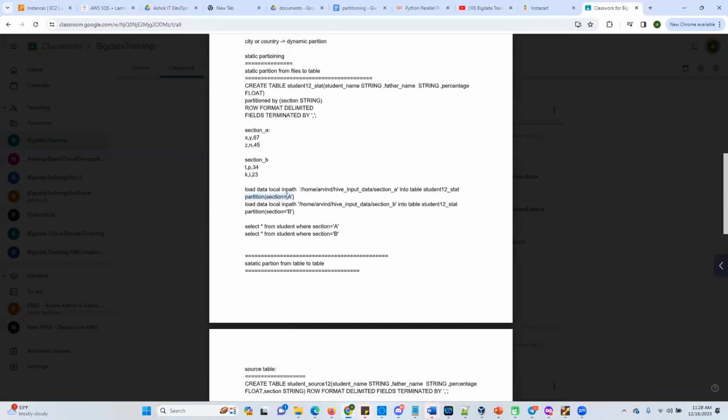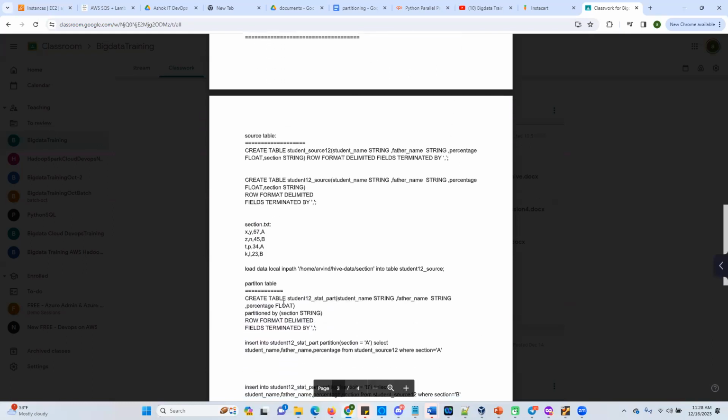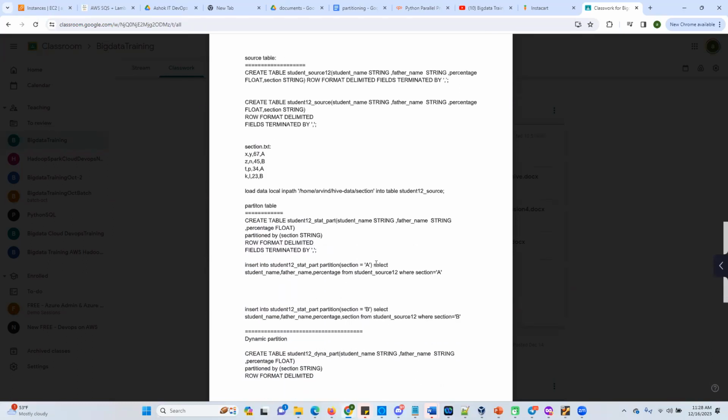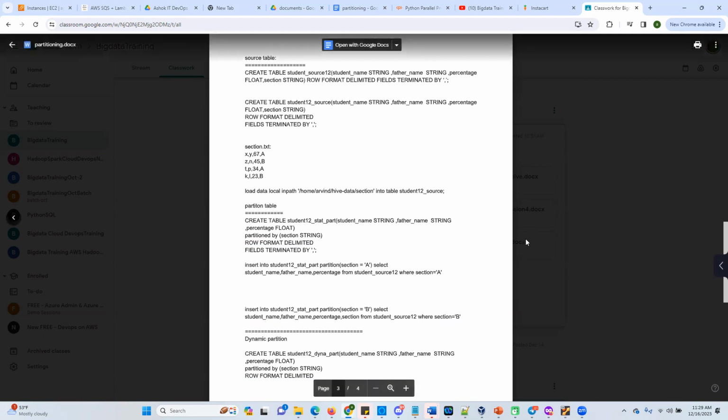This partition clause is the same whether you do load data or insert into table. The only difference is the position. In load data the position is at the end, and in insert into table, the position is between the select and the insert. So just remember that.